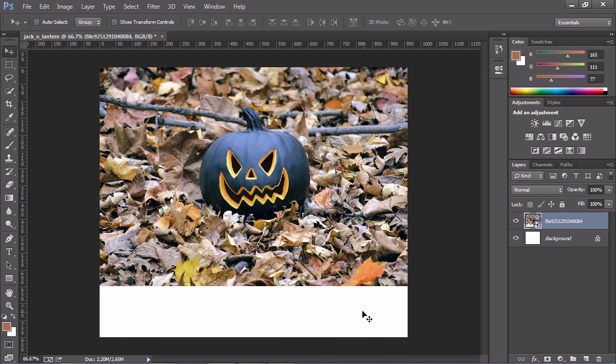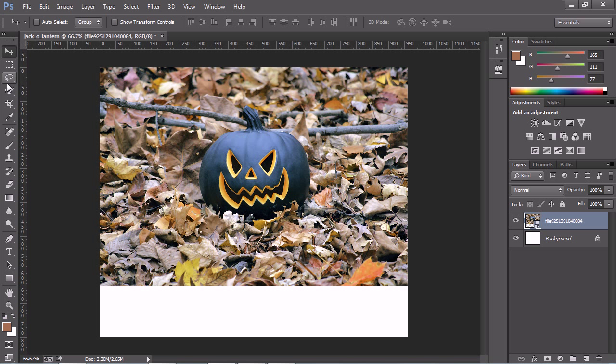Now, my document was a little bit off. I didn't have the proper measurements. I just kind of shot from the hip when I was setting up my document. So I'm going to change this and crop out this area, which will change the size of my document, but it will get rid of this extra space, so I won't have this ugly white bar.